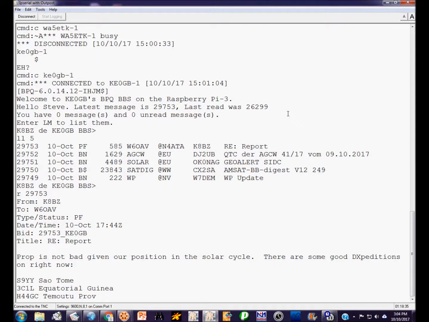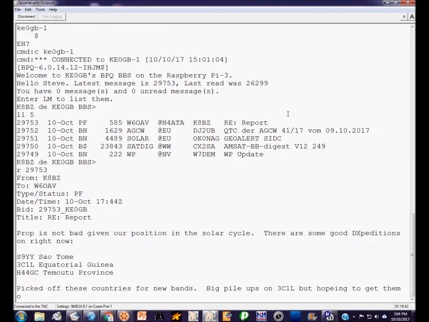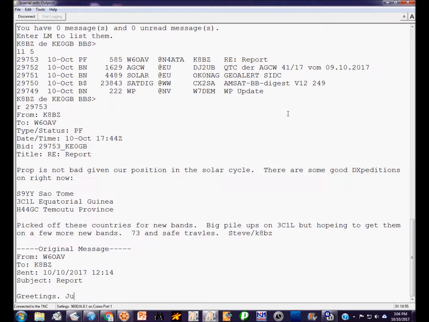This was a message I sent up to the BPQ system just a few minutes ago. I actually used a program called Outpost that handles packet messages very similar to email messages. And I basically responded to a packet message from Bill, W60AV.